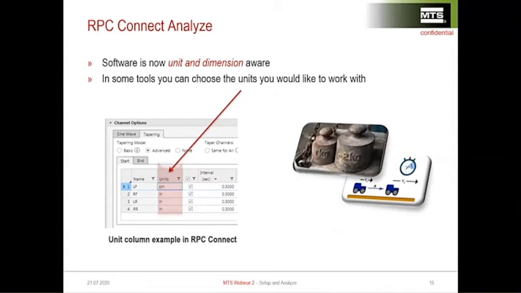So what about Analyze? The software is now unit and dimension aware. That means that you can select standards for recalculation of your units. So for example, if you mix Newton and kilonewton, RPC will directly take care of that and combine it, divide it by 1,000, multiply it by 1,000, and directly use it, so that you don't combine channels or units which are not compatible. This reduces the complexity of the channels you use for calculation, and the only thing that might bring a kind of negative aspect is, for example, if you import some files.